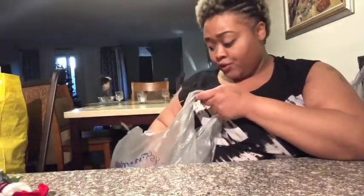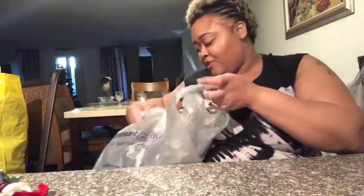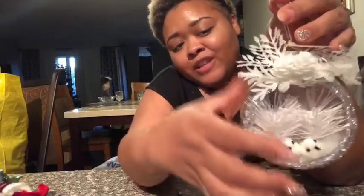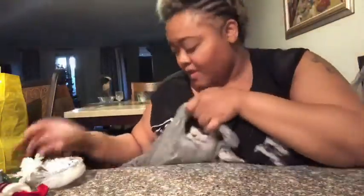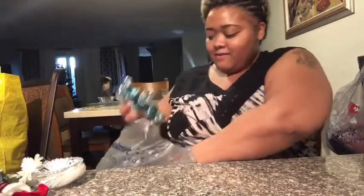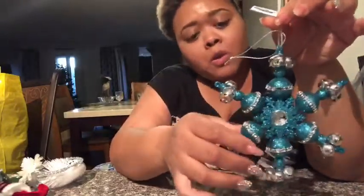And I think there's one more in here. I don't know if I have any more in this bag. But I'm sure. This is another pretty color. Oh, wait, no. I have two in here. Let me show you this. I love it. Absolutely love that. There, now we have one more in here. Such a gorgeous star. And it has bells on the end. They don't make a lot of noise, which is fine. You know, I'm not all about the noise. More in the decor. That is absolutely gorgeous.